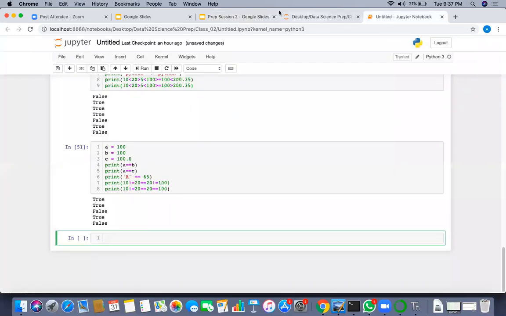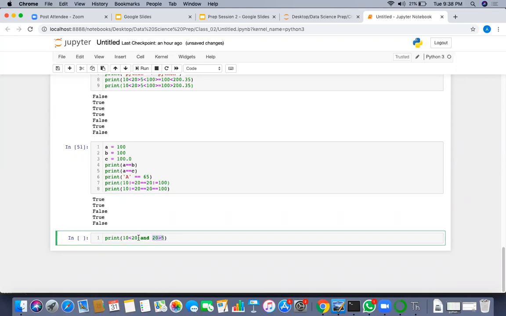Now, let's say if you write 10 less than 20, this is one logic, and 20 greater than 5. See, I have used one logical operator, which is AND, which is taking two logics, one on the left hand side and one on the right hand side. Now remember, this AND operator needs true or false, means logic, to execute the statement.